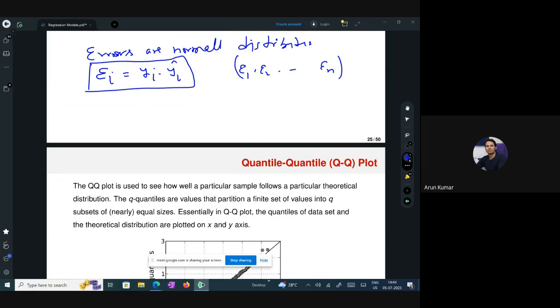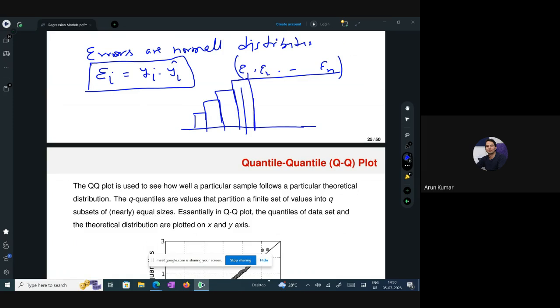You have to know how to check whether whatever data is given to you is normal or not. One thing you can do is a histogram plot. If you know a little bit of a programming language, maybe Python or R or even Excel, you can do this. Histogram plots are like this.